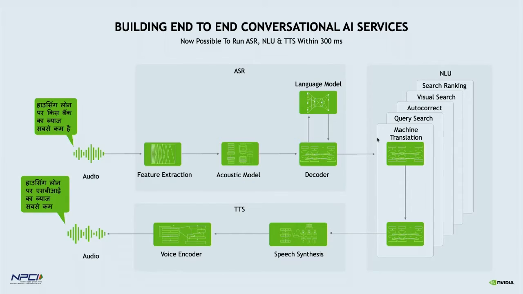So you have a TTS system. Again, the flow is very similar. You take text in, convert that into MEL spectrograms, then feed it to the voice encoder, and you are able to generate natural voice from it. Another interesting fact is that these models have become so advanced that you can now even condition on certain emotions. Say you want the TTS system to speak a specific sentence with a specific emotion, you can also do that. So there is a lot of great advancement in the algorithms that is happening.